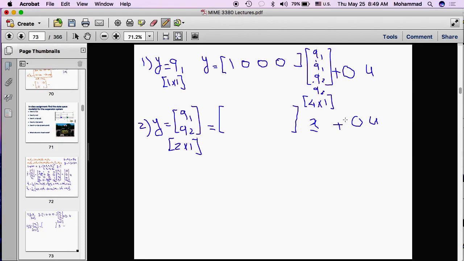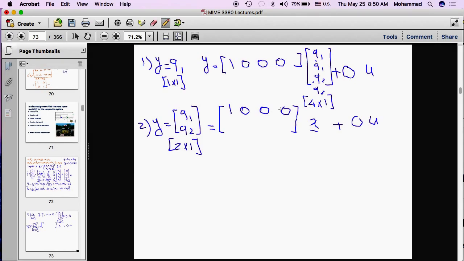The first row should give me Q1. So what should that first row be? That row is still multiplied by X. Anybody? Would you like to give it a try? So what do we want? We want that row to be multiplied by X, and what is produced is Q1. Haven't we already solved that problem in the first portion? So then the first row is simply 1, 0, 0, 0.